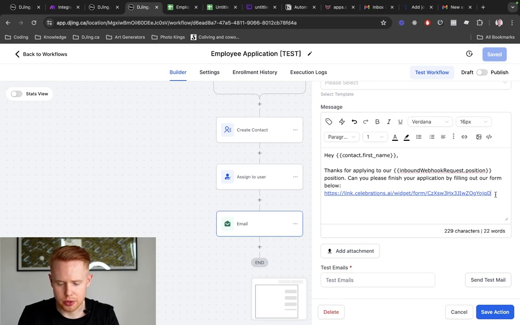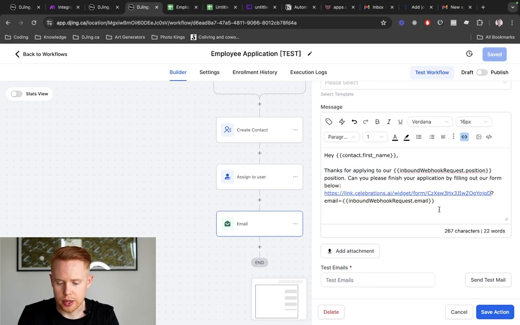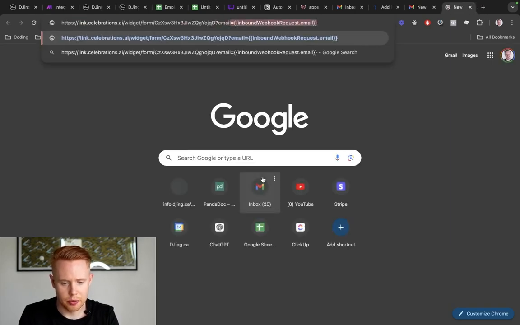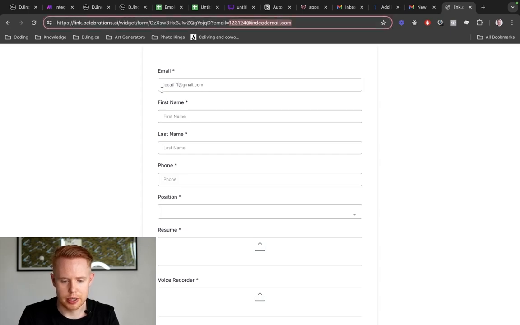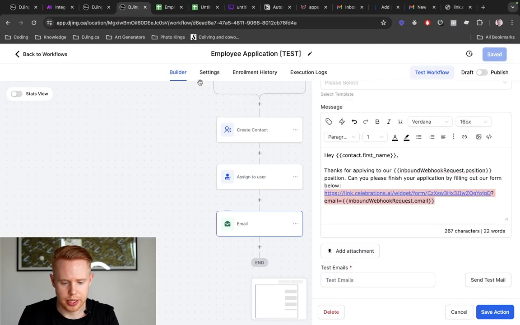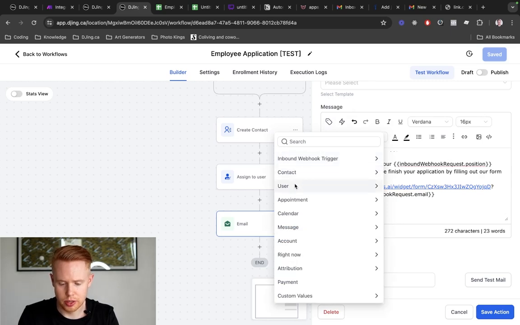And the last thing is we need to have those URL parameters so that the original email field has a particular value in it. So we'll go ahead and write in, and I'll put this on a different line for now, email equals, and then the contact or inbound webhook trigger email, right? So now we're gonna send them a link that looks like this. When that email is actually sent out, it'll include their Indeed email. So it'll be like whatever at Indeed.email.com, and this will attribute to the person. And then they can go ahead and update their email, and this is going to overwrite their initial Indeed email with their original email here. And that's how we can get this to work perfectly. And then we can just say best and sign off with the user name.